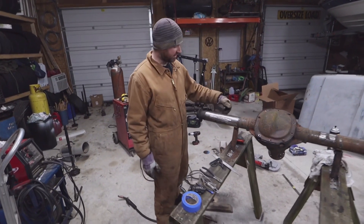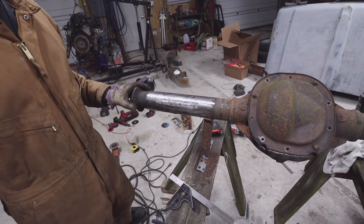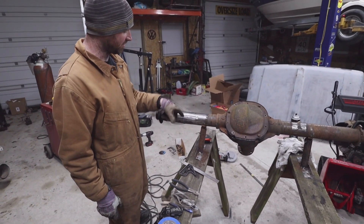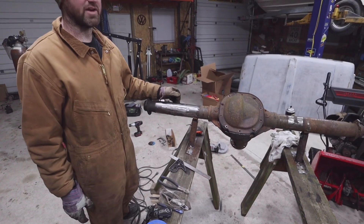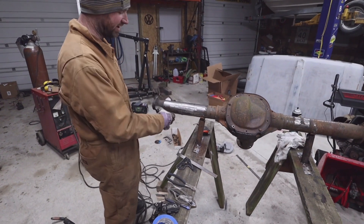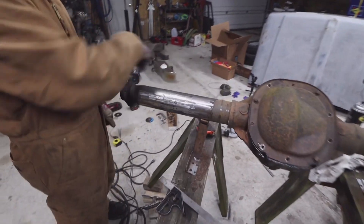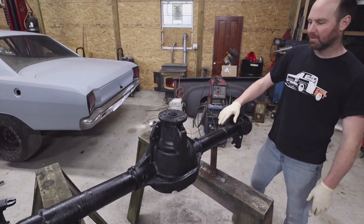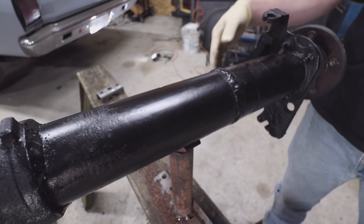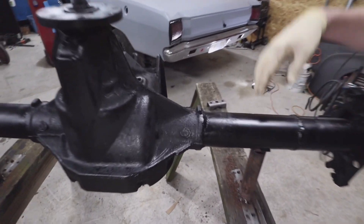Here's the axle with 2 and 7/8 cut out, V'd, and welded back together. I smoothed it down — it needs a little bit of filling, but I might go over it again with a big fat bead because this isn't in the way of my spring perch, and I think it might be a little stronger than grinding the weld back off. I ran another big bead over it. I also did four small stitch welds welding the tube to the housing, which helps keep it from rotating should you ever make a lot of power.